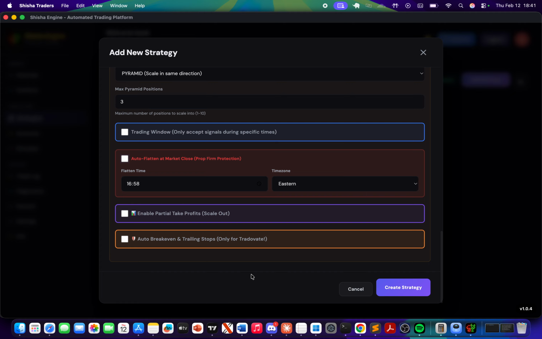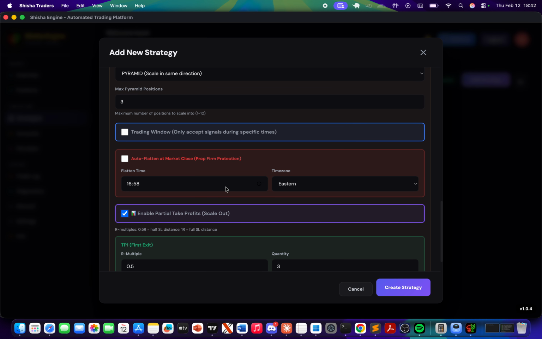Topstep only allows trailing, I think, but it's very limited. I need to study a bit, but I can make that work also. I didn't get into it, but I can add it in a future update. Maybe in the next few days I'll add it too. But it's just a trailing stop. It doesn't tell you when to start. As soon as you enter a trade, it starts trailing. This is very limiting.